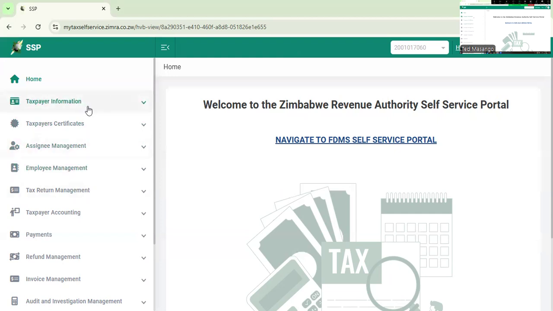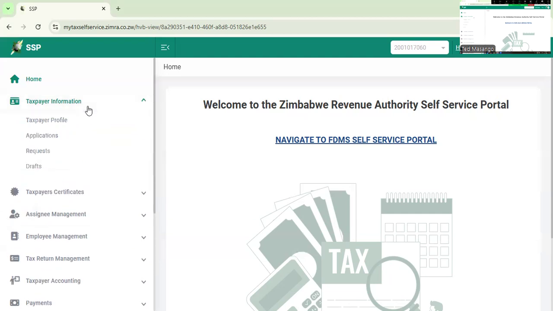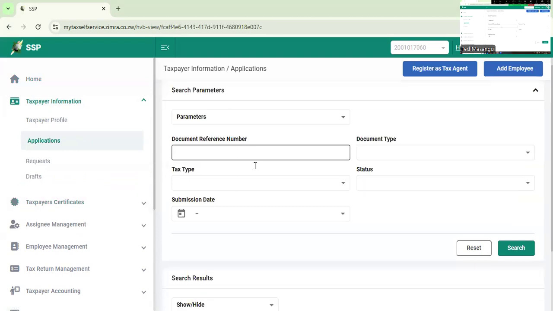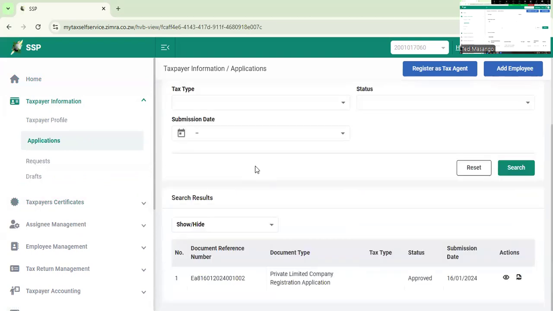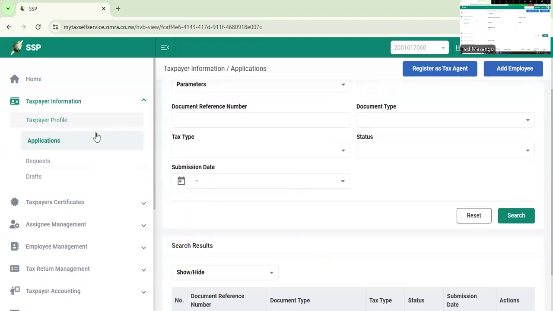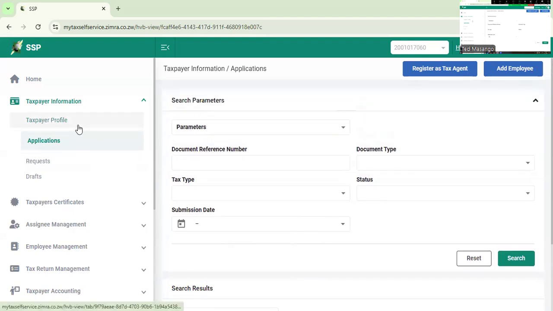Then here is your taxpayer information. This is your profile, because you registered, and the applications that you put in will be here. If there are any requests, you can see them here. Once the business was approved on this date, you have this, which is a confirmation that the application you made was successful.